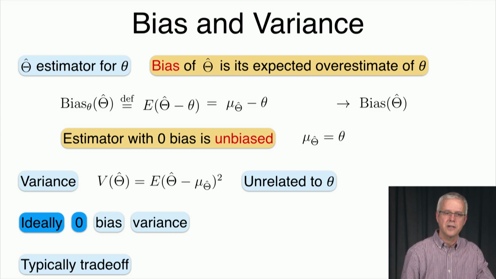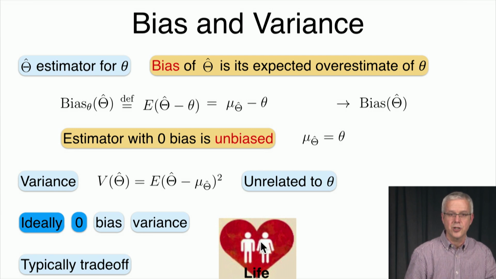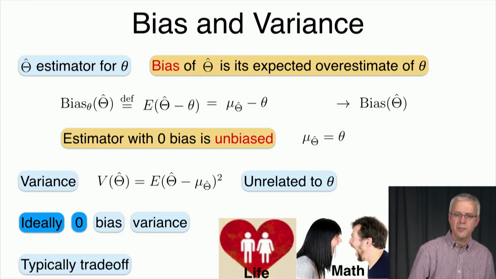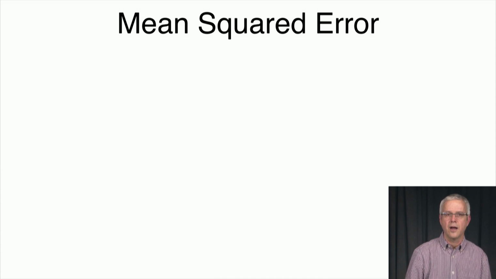So typically there'll be some trade-off between the bias that we get and the variance that we get. This is all good, and the only thing is that we now have two measures, one is the bias and one is the variance. While in life two is good, in math two is not good because you have some trade-off and you don't know how to choose. So we want to define a single estimator, and a single evaluation measure for the estimator.